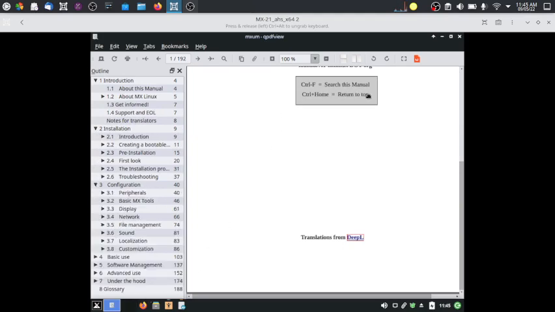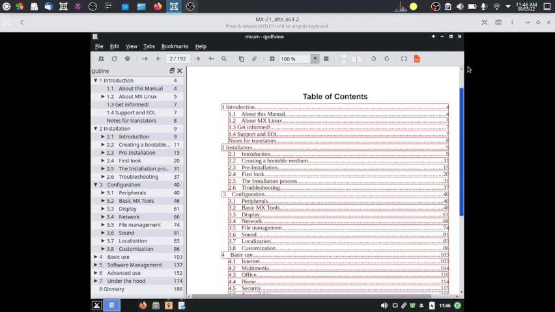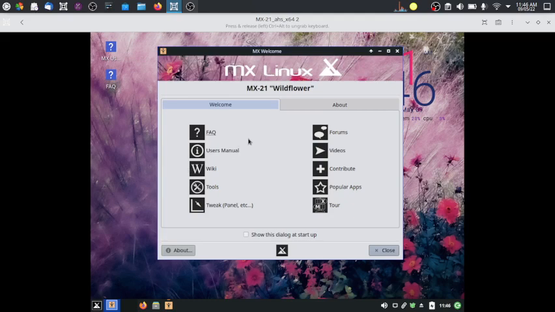It is 188 pages, but always have the habit of going through the user manual when you use a new distro. You should ideally read the manual first and then do the installation. But suppose you do the installation, then after the installation you should go through the user manual in the first week itself, so you don't run into problems.